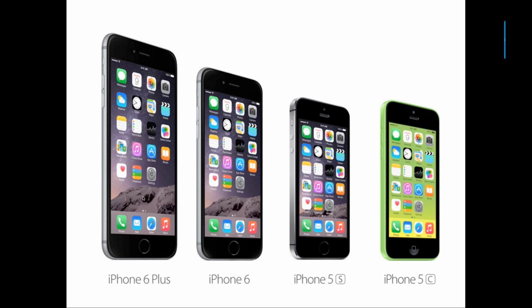So clearly there's more space, and it's not just scaling up of the existing UI. You truly have more screen real estate available to you when you're building an app. And so we'll have to make some changes in how we build storyboards and how we build out the user interface to accommodate that, to make one application that can adapt to these different sizes.